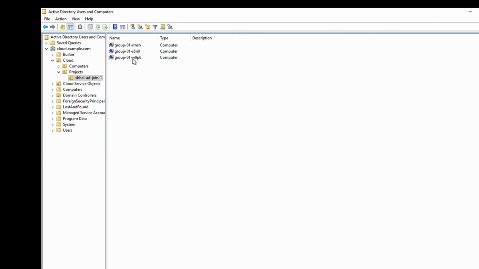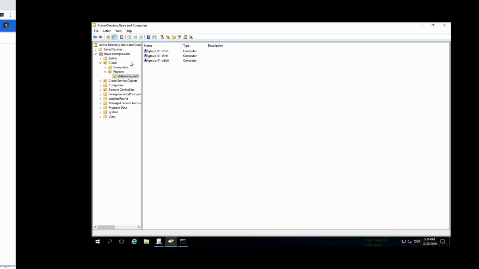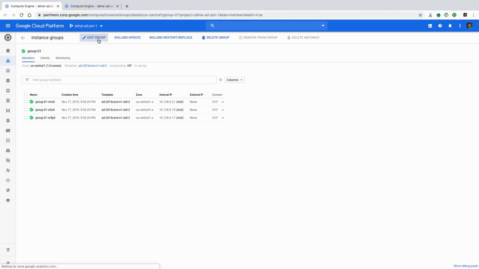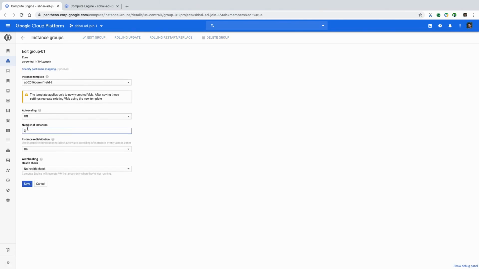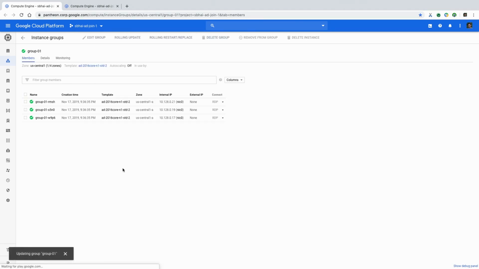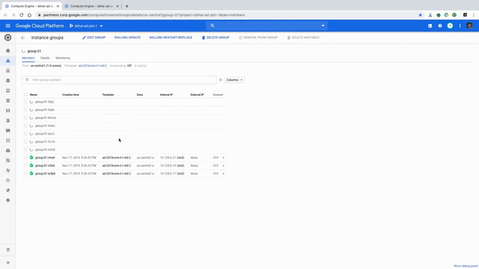Now, one of the interesting things that you can do with a managed instance group is come to the UI and ask the managed instance group infrastructure to create additional VMs of the same type for you. So I'm going to go from 3 VMs to 10 instances that are part of this managed instance group. What's happening here, and what are managed instance groups all about? As you notice, there is a template section here. It is essentially asking the managed instance group to create 7 additional VMs, 7 additional instances that are all going to come up as part of the specifications listed in this template.